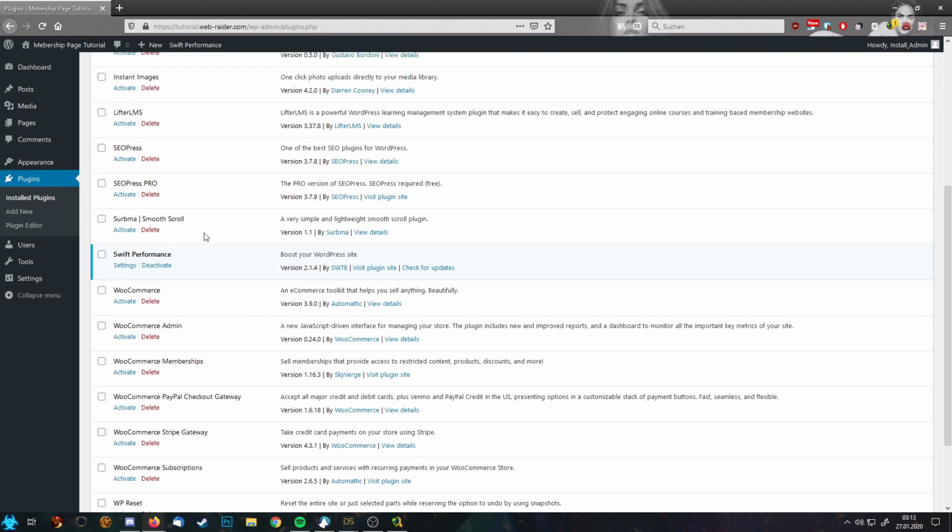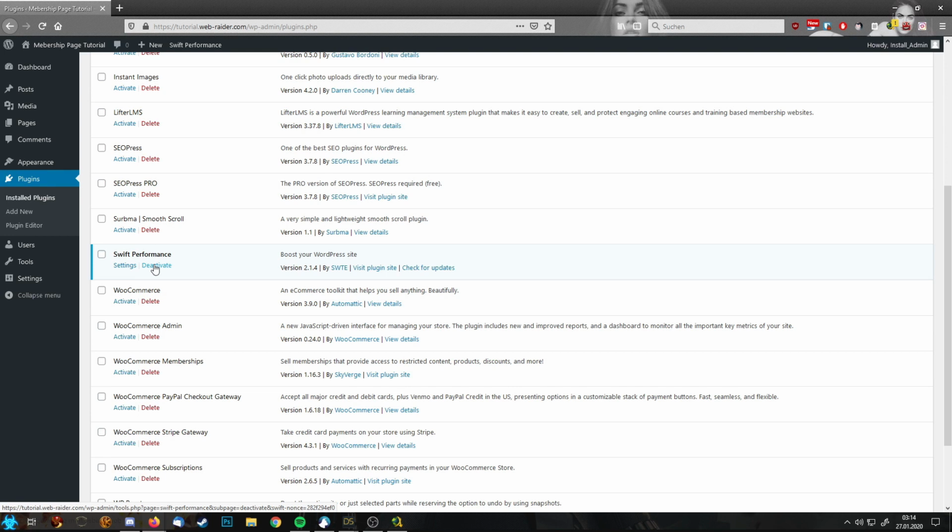One I forgot, it's already active because I already put my key in. Swift Performance, it's a cache. This cache is pretty nice. It offers an image enhancement tool, and this works perfectly together with Brizy.